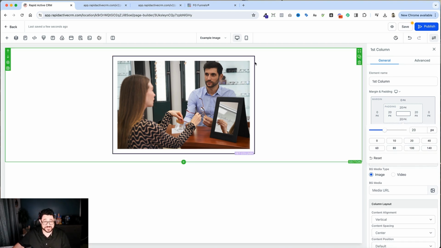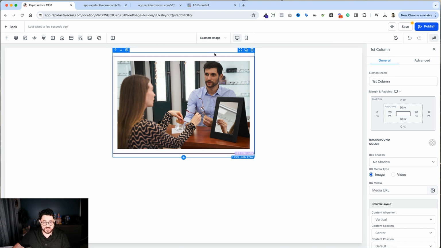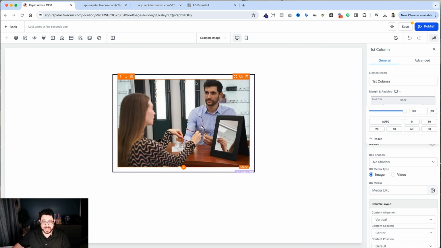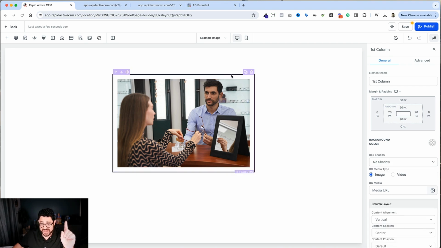The column is the box. The image is the piece of furniture. The spacing over here, this padding, is the packing peanuts. And my margin is what's outside. My margin allows me to move this element within the row however I want. So if I add, let's just put something big like 80, it's going to bring the area down. And as you can see, even though this row also has padding of 15, it adds another 80 based on the margin of my column.